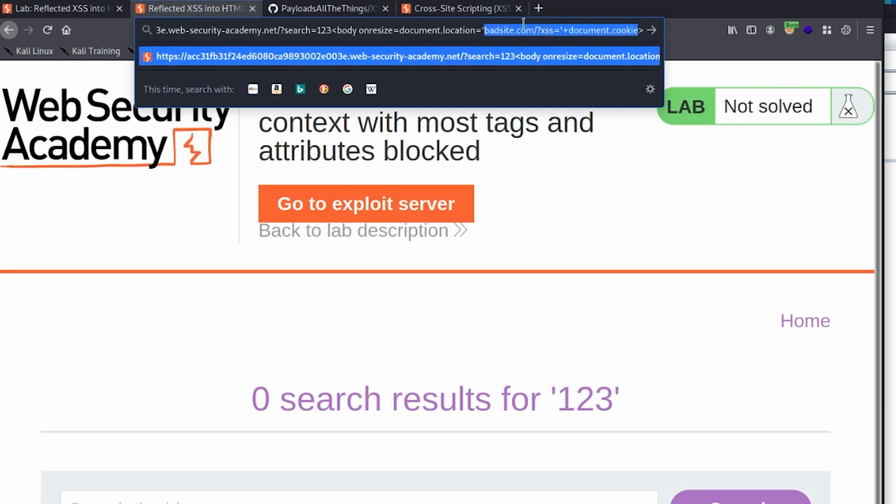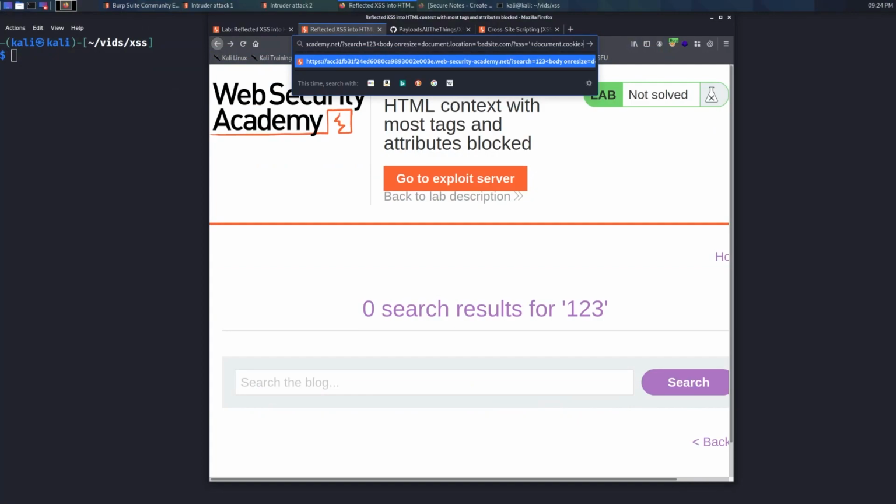So if we had control of badsite.com and could see anytime someone issues a GET request to it, we should be able to see this value passed to us in that GET request.